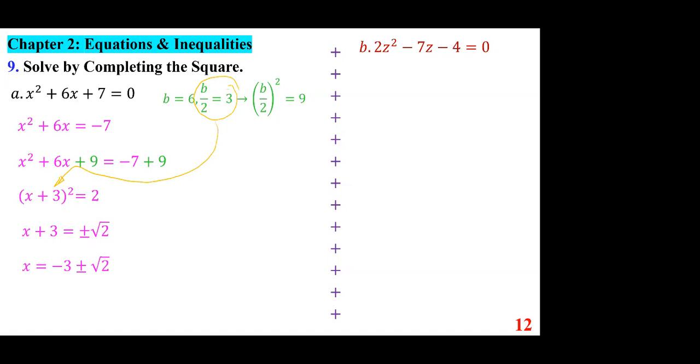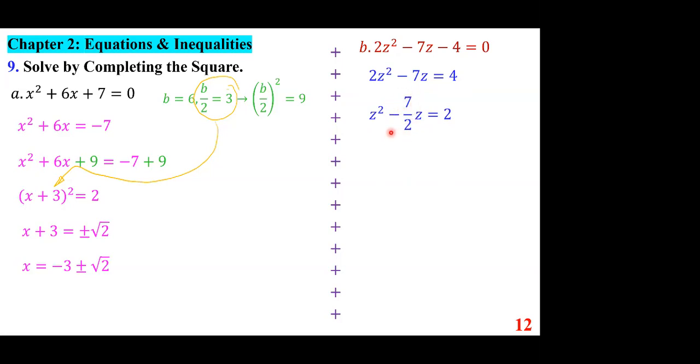As far as number 2 is concerned, or part B, if you will, okay, we are moving the constant first, and we are dividing both sides by a, because a is 2. So divide by 2. And now look at this. What is the value of b? Negative 7 halves.